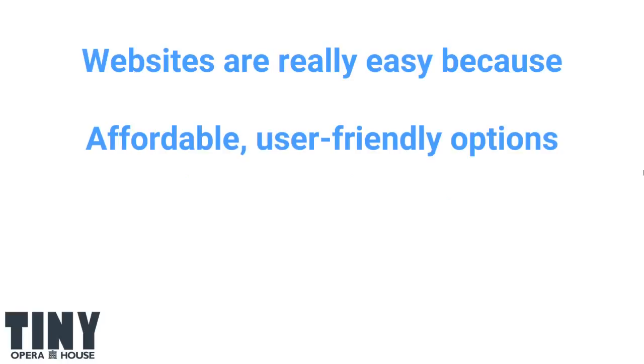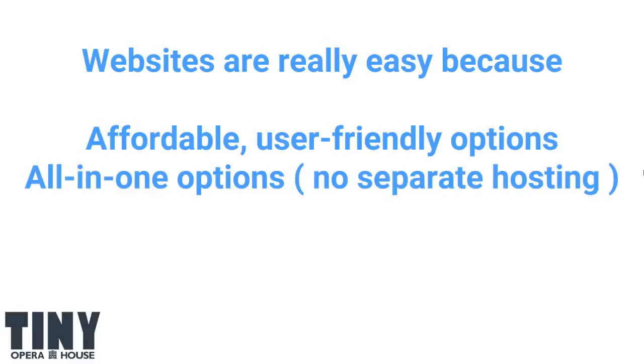Some of the reasons that websites are really easy now is because there are a lot of affordable, user-friendly options that are designed for people that don't have a coding background. Almost all of these require no actual HTML coding or any sort of fancy computer footwork. There's also a lot of great all-in-one platforms. And that's what we'll talk most about. These are services that not only have the templates and the design for you to use for the website, but also do the hosting. So you can register your domain name through them. It makes it a lot easier when you're getting started. Then it makes it easier than having a separate hosting plan, like HostGator or something like that, where you pay for the domain management and then you've got a separate thing that does the templates and the web software. There are some great options now for those being integrated, and it's super easy and it makes it super cheap.